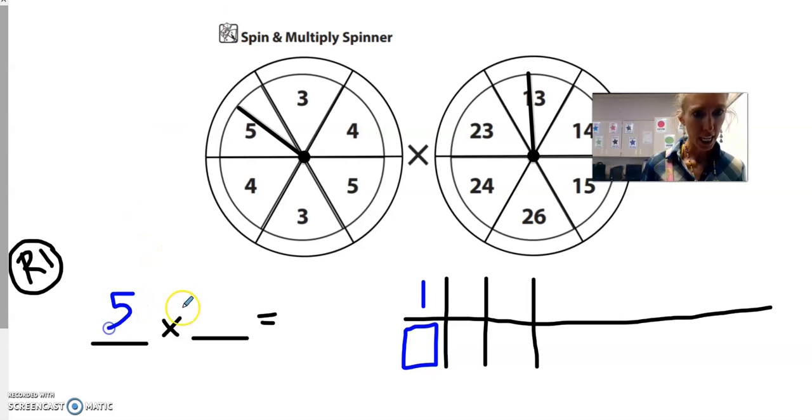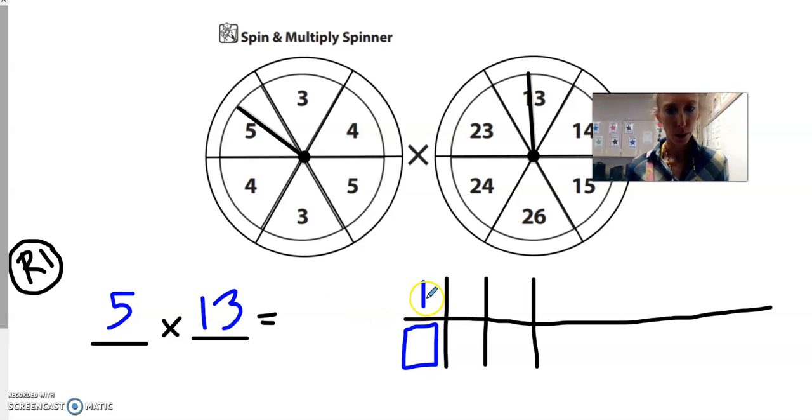5 and a 13. And today, instead of with the open arrays and the algorithm, we're going to just solve them with the ratio table. So one group of what? Well, we want 5 groups of 13. So I'm going to do one group of 13 is 13. And I need to get to 5. So how can I get to 5? All right. So teacher is going to work that through. You're going to work that through.